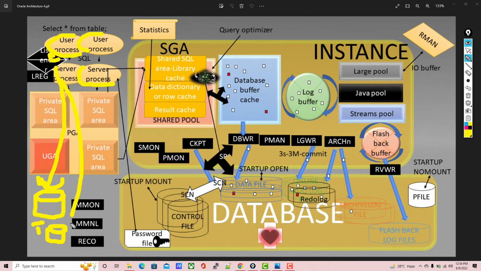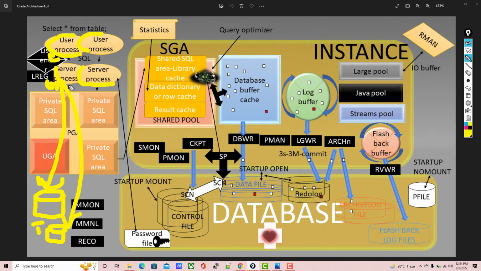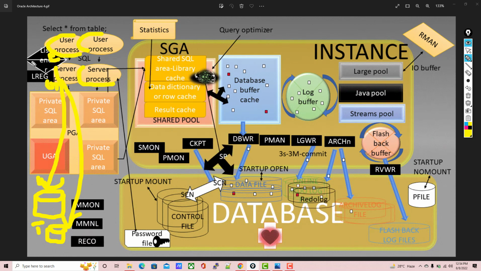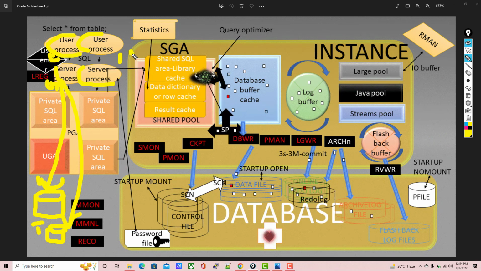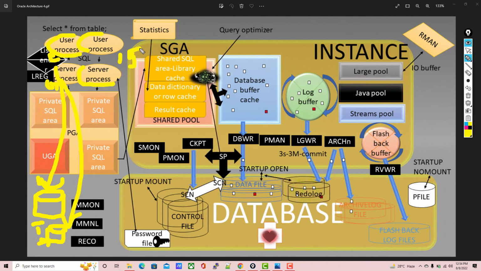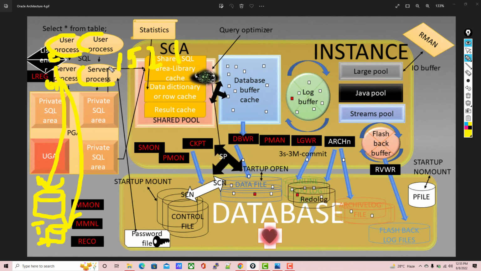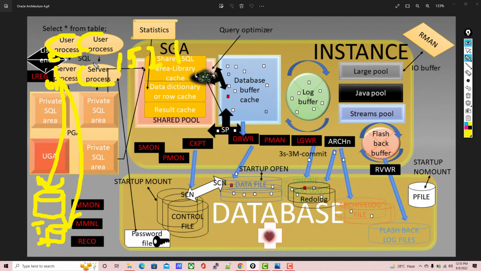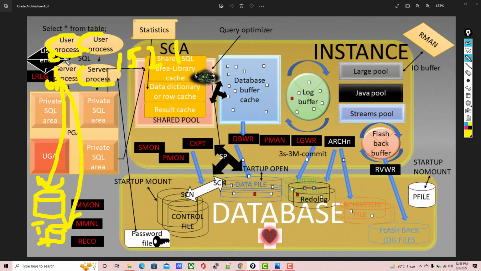LREG is the process which registers the database service to the listener, as I already told you. The user process connects directly to this listener with the help of the TNS entries from the tnsnames.ora file. It will hit port 1521, and the service validation and host name validation will be performed.